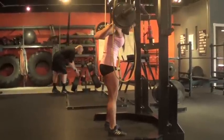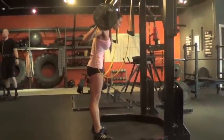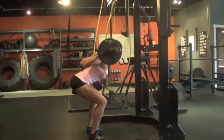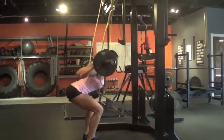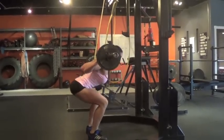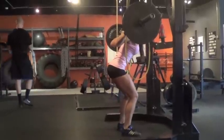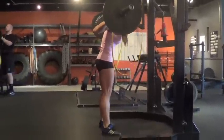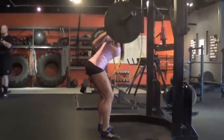Hey guys, this is my lower hypertrophy day from today. I still do heavy squats on my hypertrophy day, just so you guys know. I was working up to a heavy set of five. My squats today felt really off. Some of them were high, some of them were really deep. I kept getting really forward. I don't know what exactly was going on.